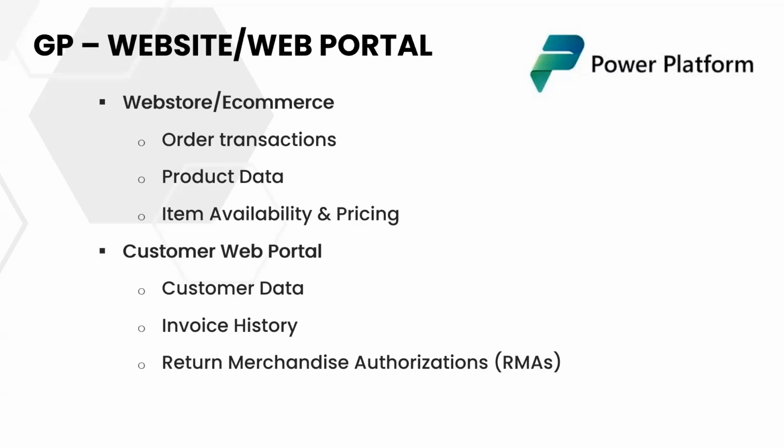So like in GP, if, in a web store, there's nothing worse than going on back order by mistake, right? So you want to make sure that there's logic in there that if you're sold out and you have none on hand and none on order, you want to make sure that in your web store, that item is hidden, it's turned off, or just says out of stock. Maybe do the little email, notify me when it's back in stock type stuff. In some cases, we've had web portals where the customer is allowed to look at things like their specific info or their invoice or order history.